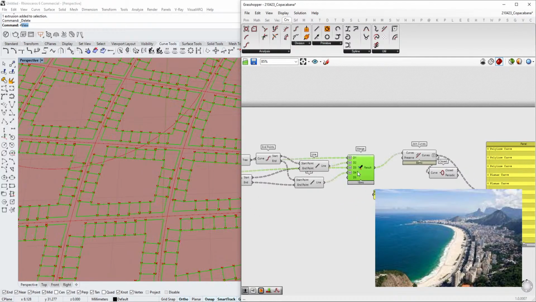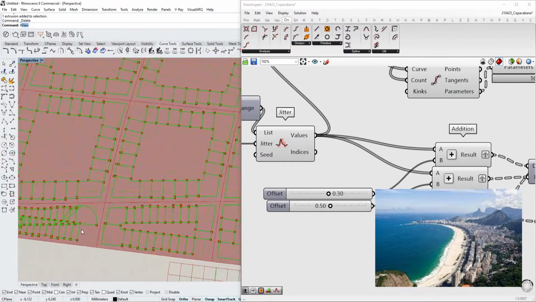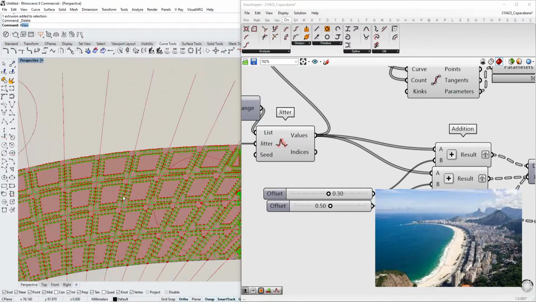Then we have our buildings, which are a little bit different sizes. This is all messed up, but that's fine.